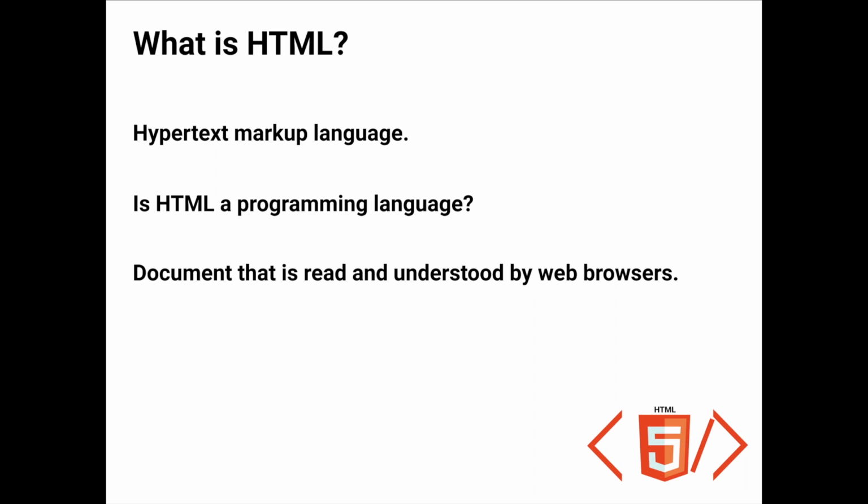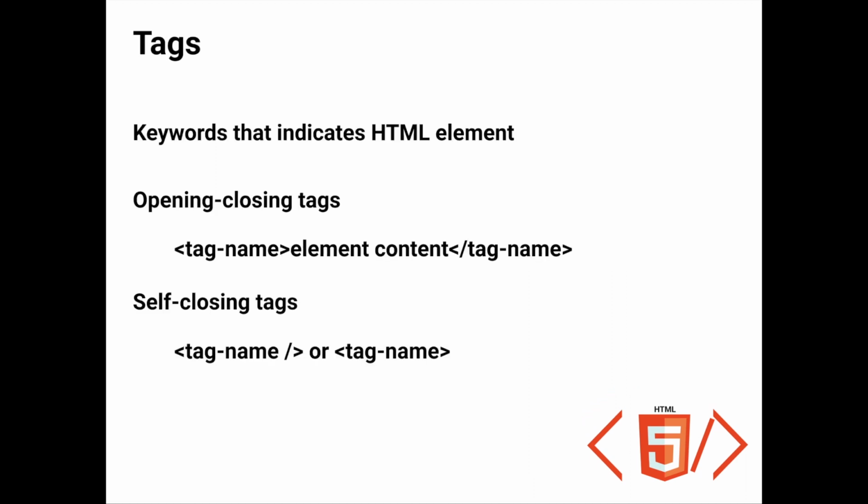As any document we write, HTML document has its own structure. Each HTML element is wrapped with a tag. That way we specify that everything inside the tag belongs to that element. Tags are just keywords that we write to indicate the HTML element. Tags are not visible on the web page. Most elements have the opening and closing tags, but there are also ones with self-closing tags. The syntax is like in this example, a combination of angle brackets and the tag name.